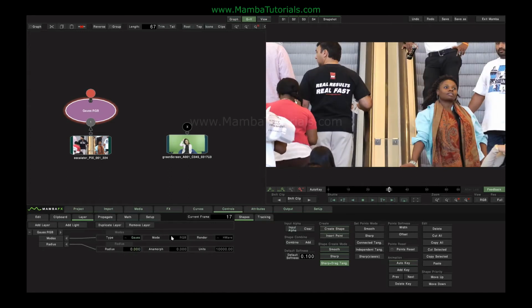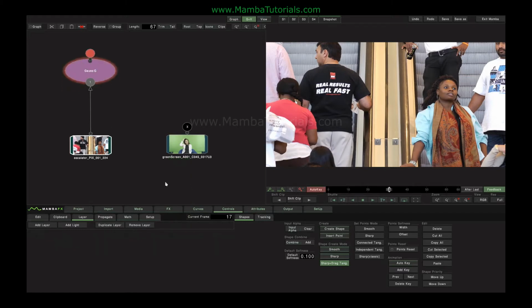At the moment the mode is set to RGB, meaning that I'm blurring the red, green and blue channels. Alternatively, I could just blur, for example, just the color channels, or perhaps just the green channel. The blurs can also be set to work with the alpha channel, and the RGB in alpha and RGB radius of alpha are two modes where the blur itself is controlled by the incoming alpha channel.